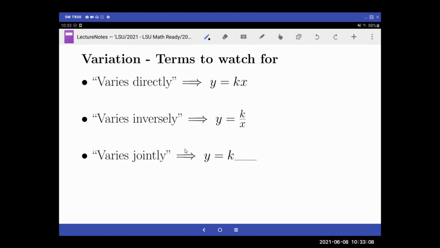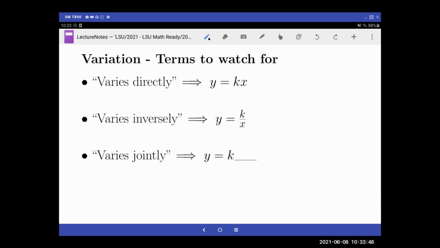Basically, what you want to watch for, the first two are the most important, I think. These terms basically tell you what to do in the problem. Okay. Varies directly, varies inversely. If it says y varies directly with x, then that means this is the formula that you're going to be working with, or some form of this formula. If it says inversely, think about inverses or fractions. So you'll see y equals k over x. So k is just the constant of variation. That can be any letter basically, but it represents a number that's going to be a constant.